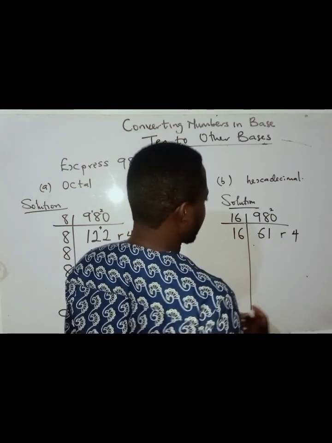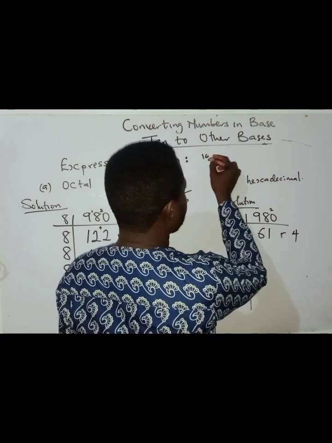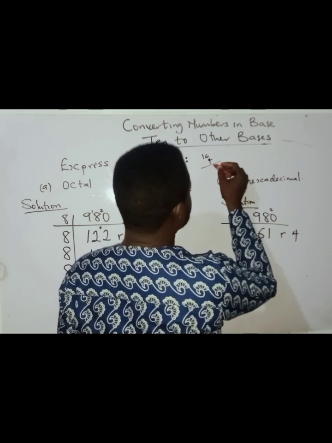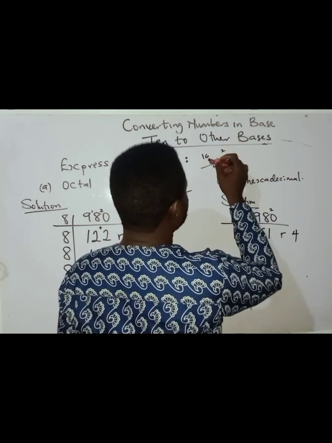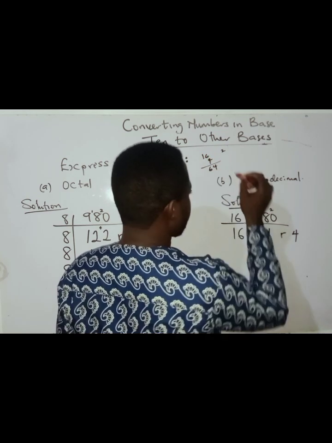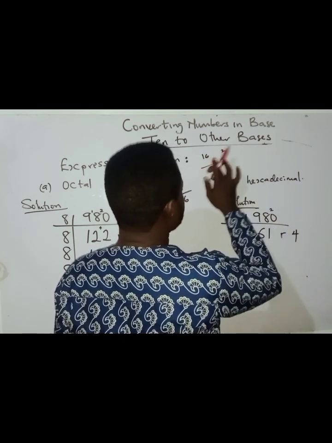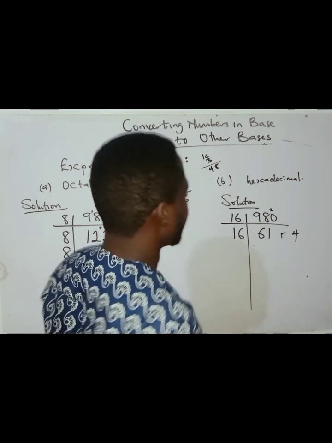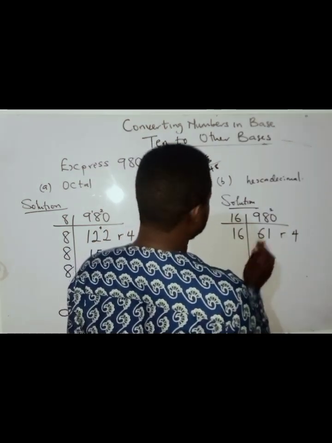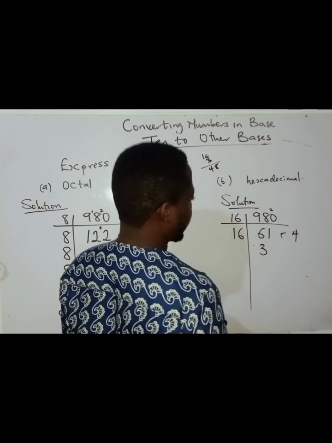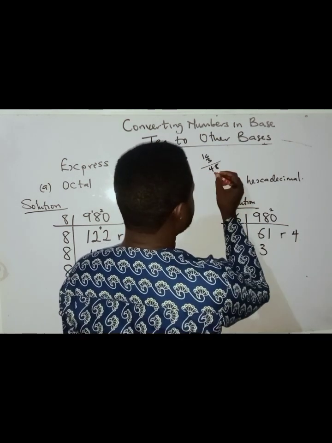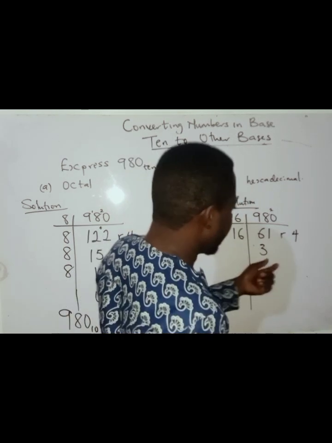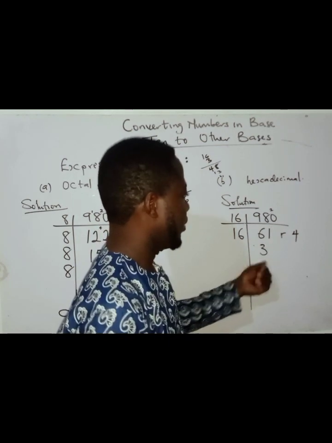16 in 61. So talking about 16 in 61, when we say 16 times 4, what is that going to give us? 6 times 4, 24, that's too much. What about 16 times 3? 16 times 3 will give us 48. So that means 16 in 61 will give us 3. Now, the remainder is going to be 13. 16 in 61, 3, remainder 13.